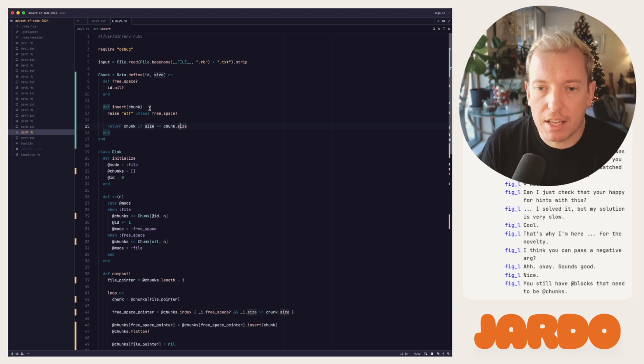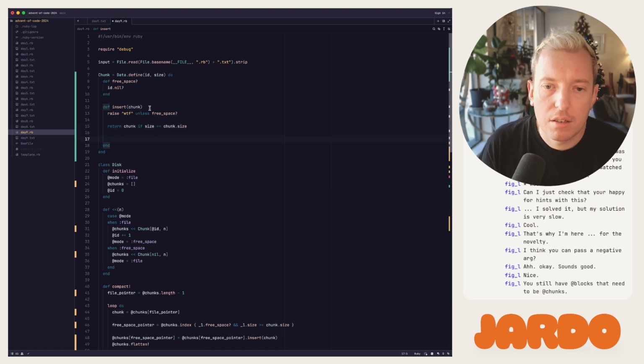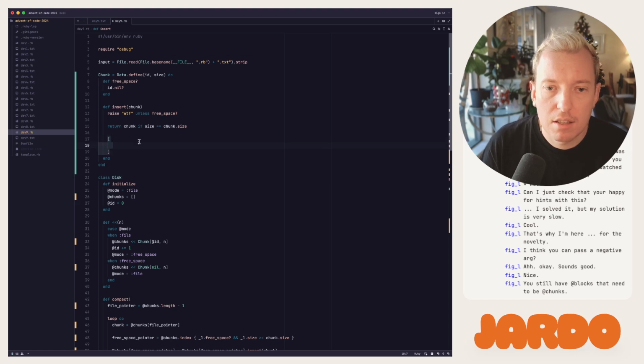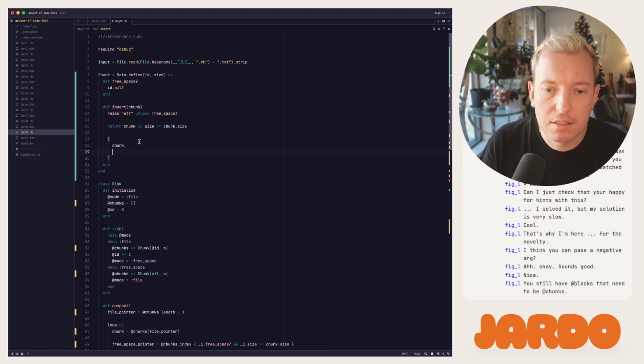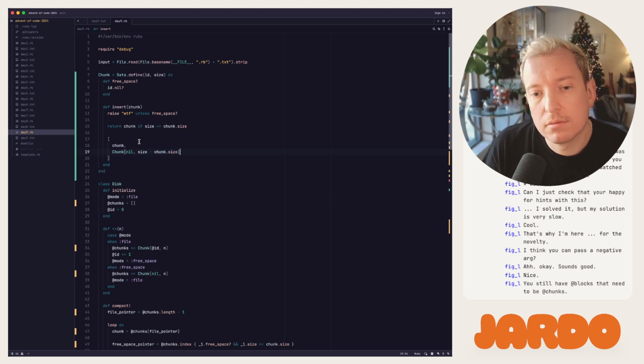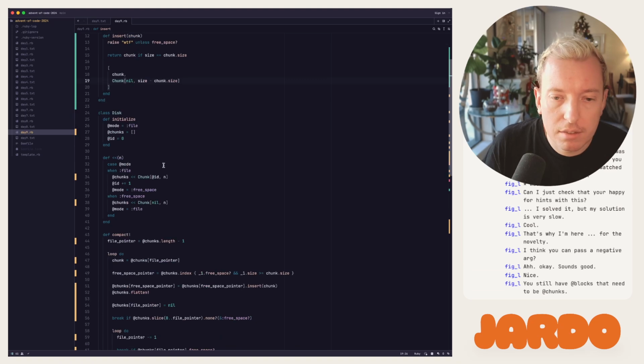If that's not the case, then we are going to have to return an array that contains the original chunk and the additional free space, which is going to be a new chunk, that, and size dot size minus chunk dot size. That seems right.